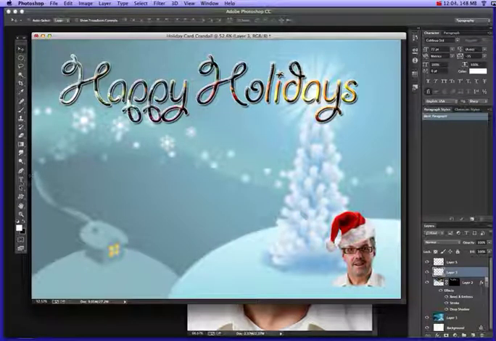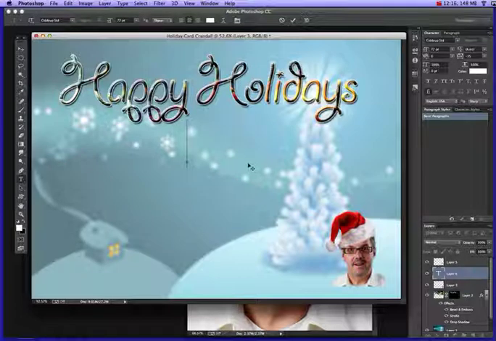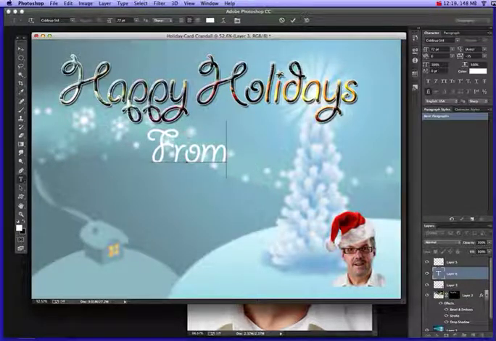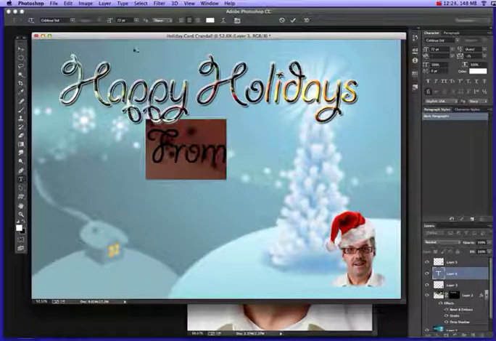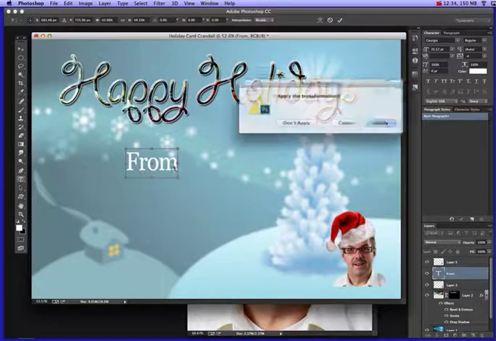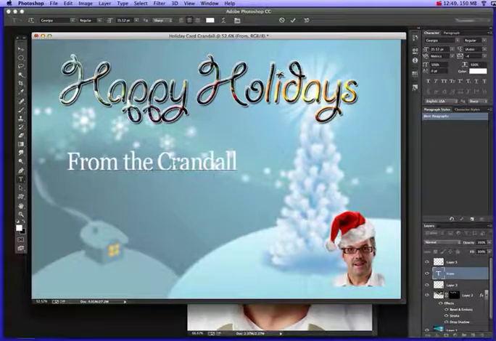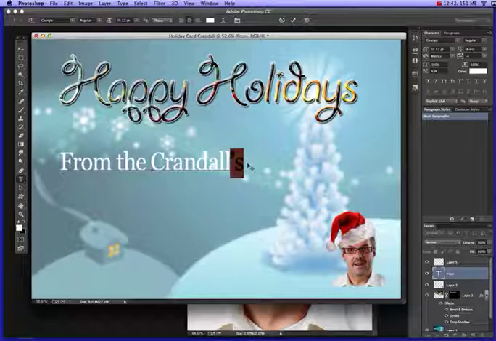All right, now the next thing you want to do is put in some information. Now hold down on your type tool, go to your horizontal type, the regular type tool, not the mask, and click once here. And then here's where you put down from. Now, when you work with type, you want to have your fun decorative type here, but not the same as your text. So change that to something a little more simple. Maybe Times Roman or Georgia or one of these that have a serif on it, but a little easier to read, more like a book would have. I'm just going to put, you know, from the Crandalls. Or I'll put from Mr. Crandall.